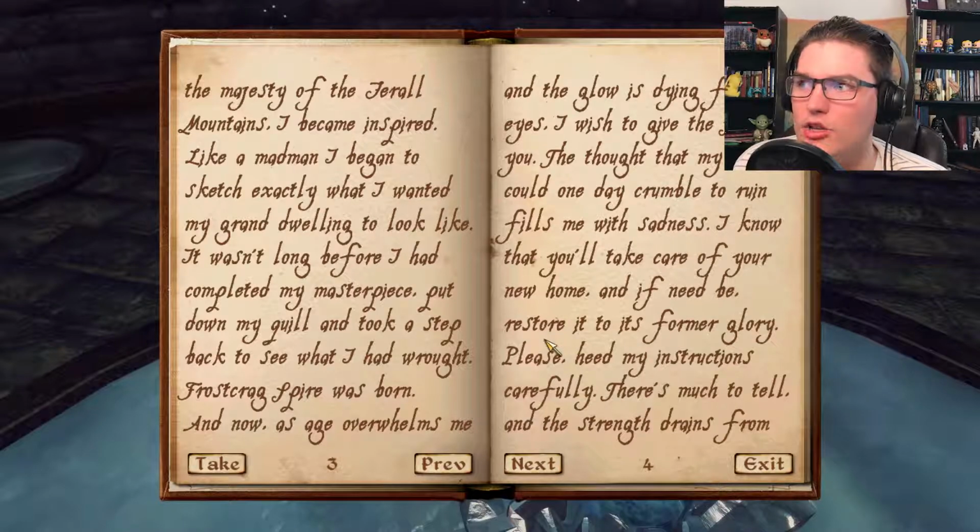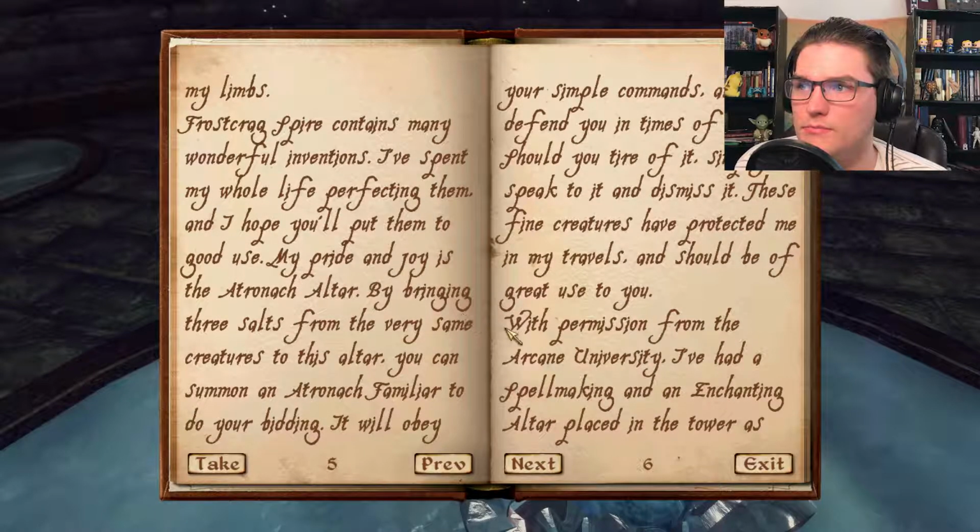And now, as age overwhelms me and the glow is dying from my eyes, I wish to give the spire to you. The thought that my dream could one day crumble to ruin fills me with sadness. I know that you'll take care of your new home, and if need be, restore it to its former glory. Please, heed my instructions carefully. There's much to tell, and the strength drains from my limbs. Frostcrag Spire contains many wonderful inventions. I've spent my whole life perfecting them, and I hope you'll put them to good use.